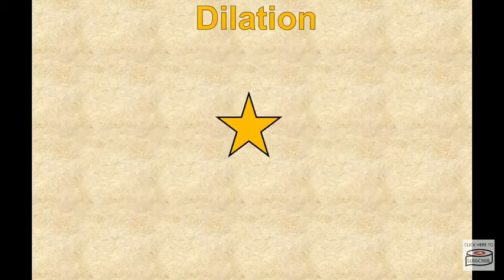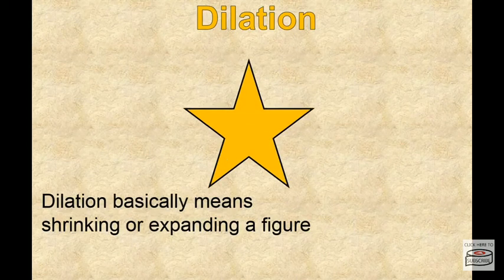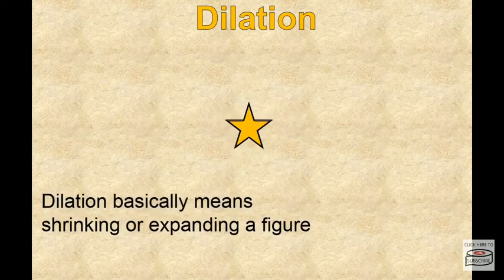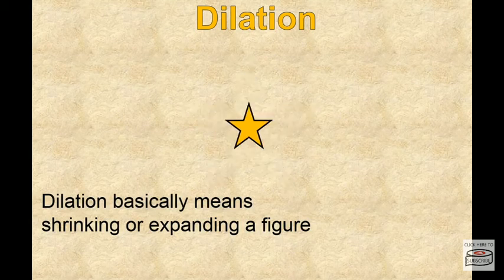Let me show you an example. I have this star here. And dilation is going to make it larger, like that, or smaller, like that. Larger and smaller. It's going to be changing the figure, like that. So again, these figures are similar. That means that the angle measurements are still the same, but the side lengths are different. So when you do a dilation, you are shrinking or expanding a figure, and you're going to change the properties of that figure. You're going to change them to being larger or smaller. And so the figures are similar to each other but not congruent.